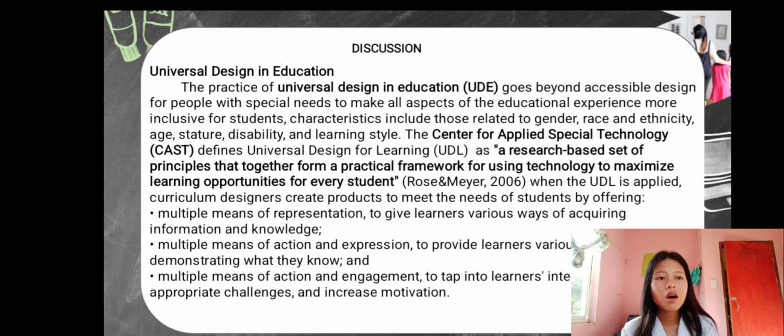So, the Center for Applied Special Technology, or CAST, defines universal design for learning, or UDL, as a research-based set of principles that together form a practical framework for using technology to maximize learning opportunities for every student. According to Rose and Meyer 2006, when the UDL is applied, curriculum designers create products to meet the needs of students by offering multiple means of representation to give learners various ways of acquiring information and knowledge, multiple means of action and expression to provide learners various ways for demonstrating what they know, and multiple means of engagement to tap into learners' interest, provide appropriate challenges, and increase motivation.